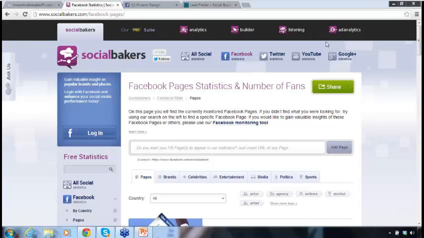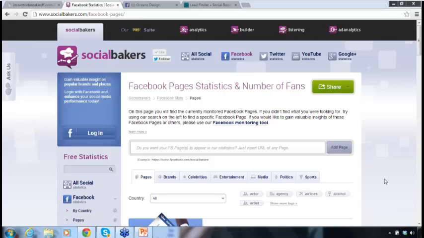If everyone can see my screen, you'll see the site called socialbakers.com. I'm going to put it in the chat for everyone right now. Who's actually heard of the site? Just say yes if you have, put a 1 in the box if you have not. I like to refer to it as a Facebook directory.